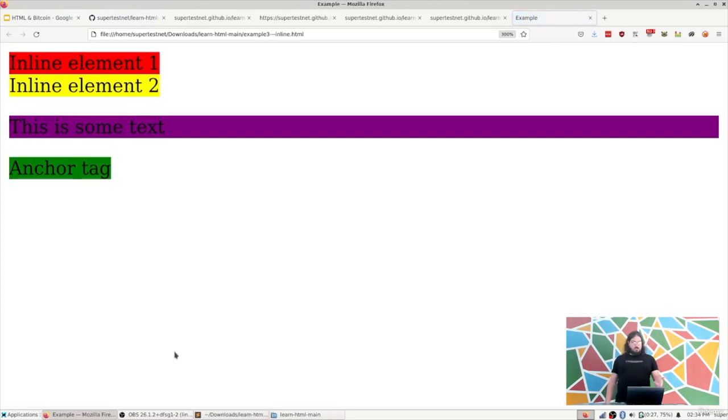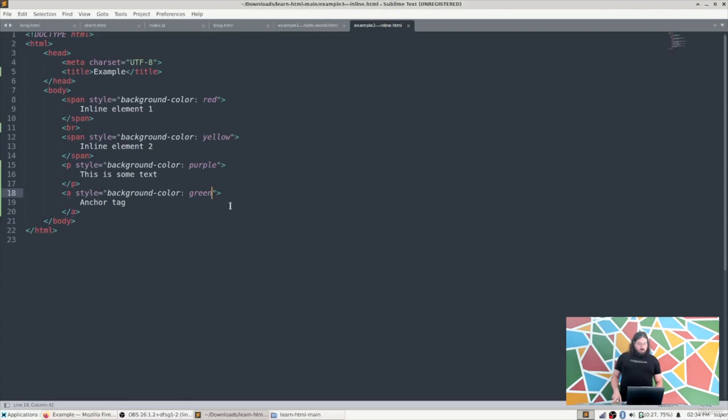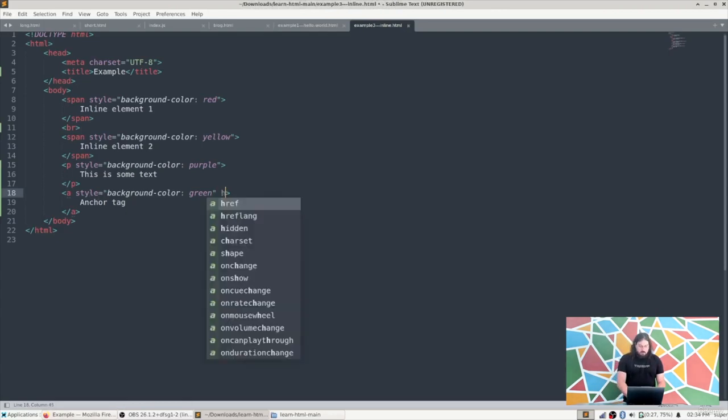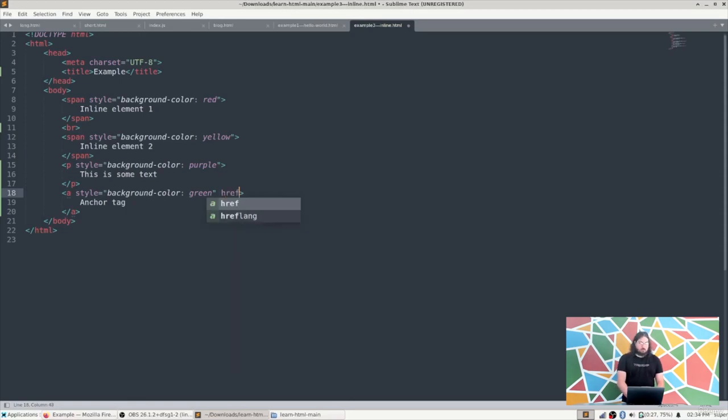I said we can change the color of the text to blue. Well, how do we do that? We do that by adding a link. Anchor tags are mostly used in HTML to link to either some other document or some other part of the current page. And we do that by adding another attribute to the anchor tag called an HTTP reference, which, due to our love of acronyms or abbreviations, gets shortened to href.